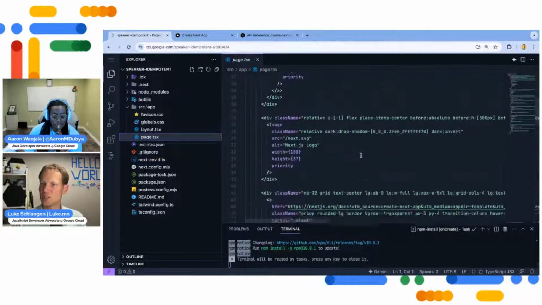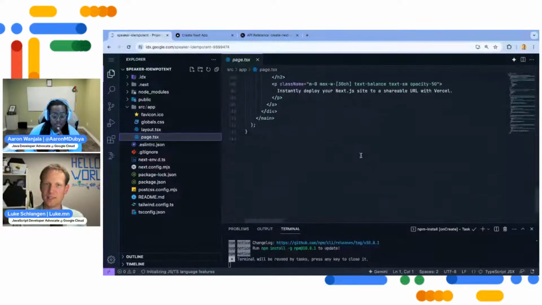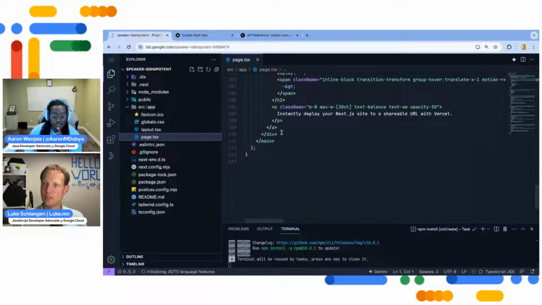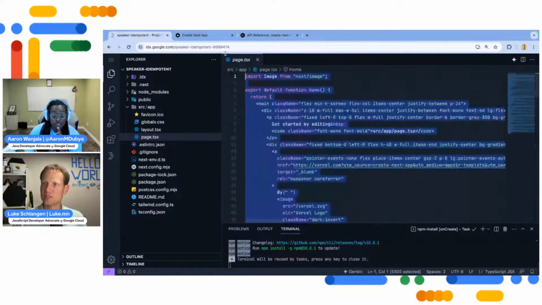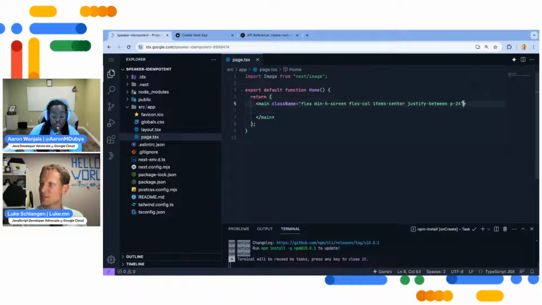We'll start in page.tsx. So page.tsx is where that homepage lives, and we'll just clear out everything inside of our main here, and we'll clear out these classes as well so that none of that gets added. This is Tailwind, which Aaron, I think you're a little familiar with here, but just in case folks haven't seen it, it's just a whole bunch of default classes that exist for us. Utility classes is what they're called.